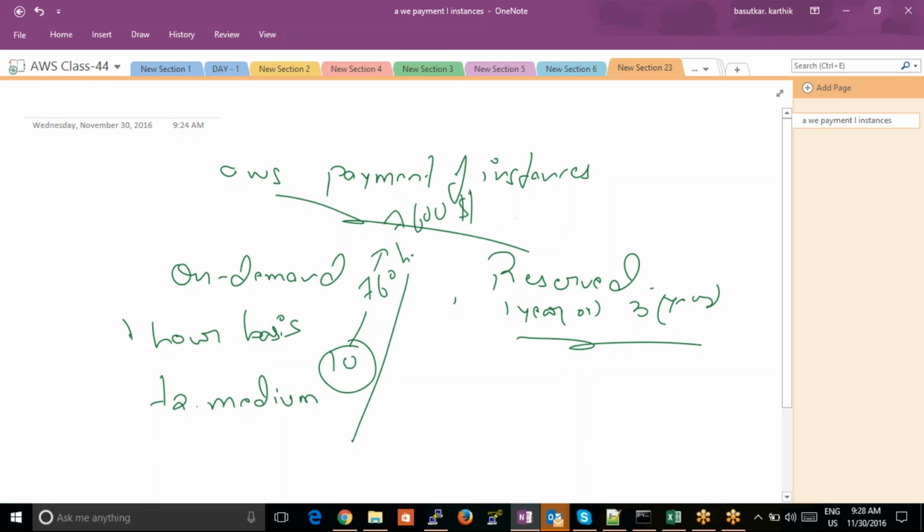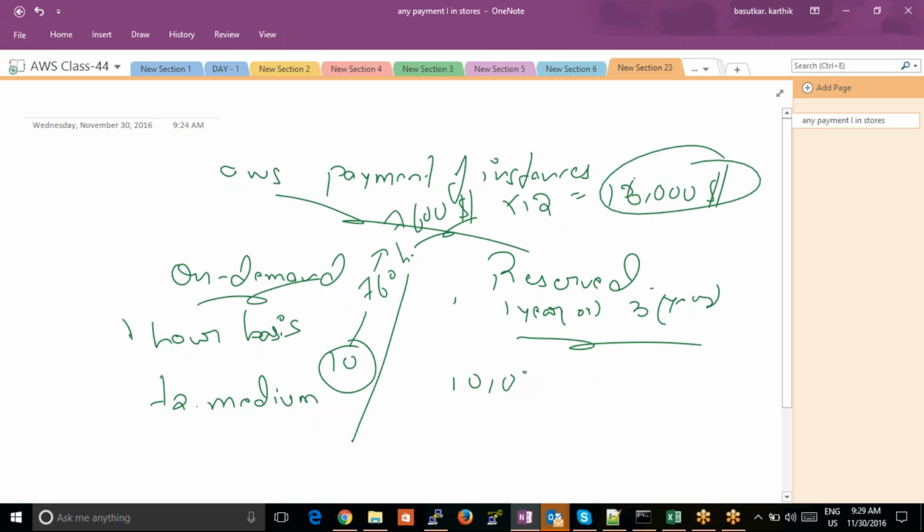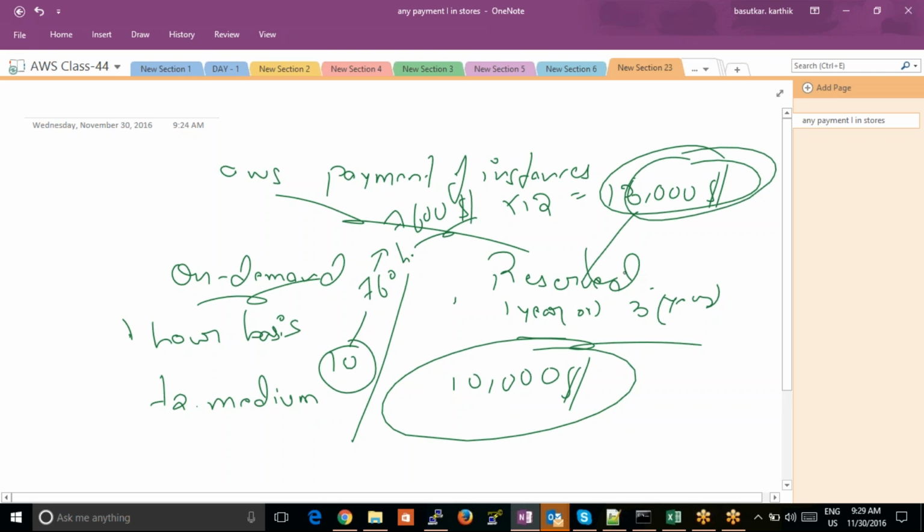Per month it is 7,600 into 12, something like that. Let us assume that we are going to pay around $16,000 per 1 year in on demand. If I reserve it, he'll say you just pay only $10,000 because you are paying the amount beforehand, before providing you the instance. You have to reserve this instance, so here you can save up to 40% of the pricing when you switch from on demand to the reserved category of payment mode.